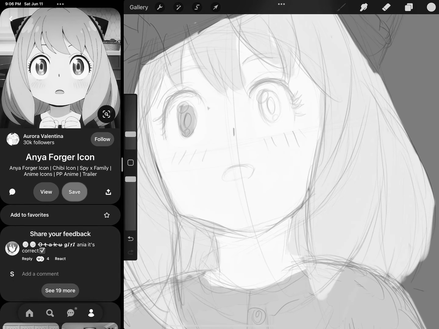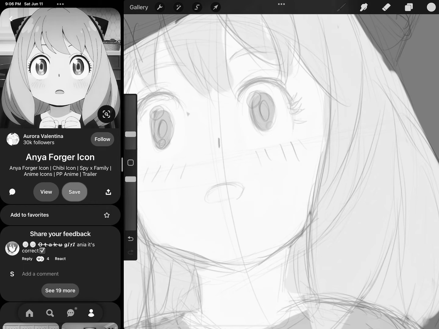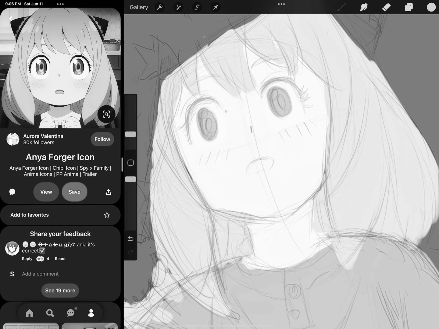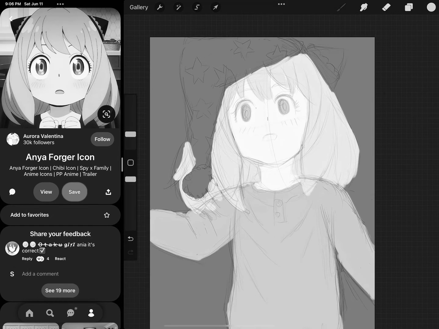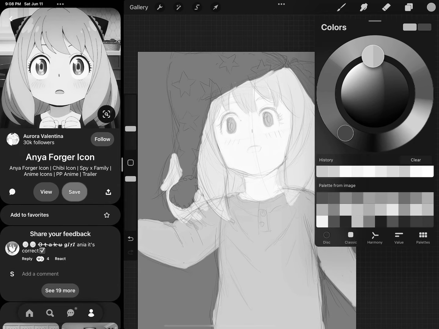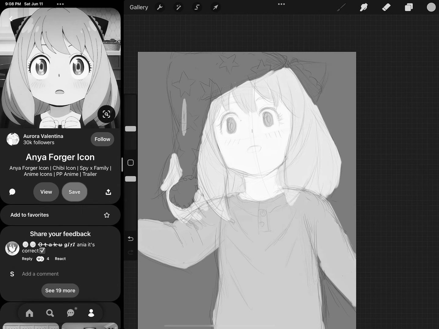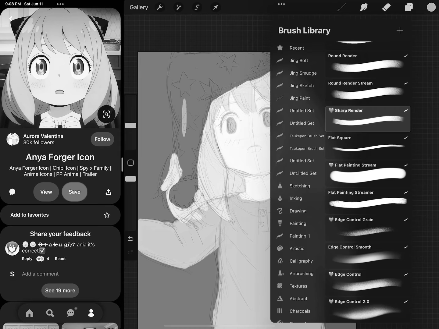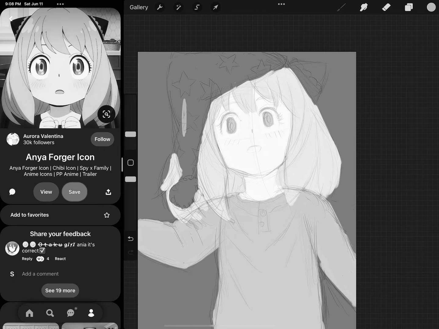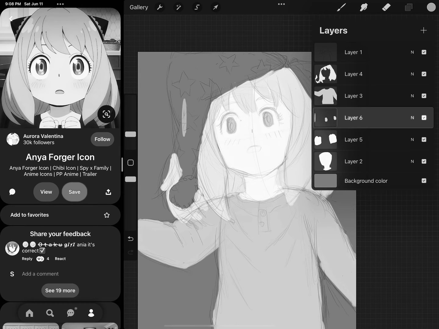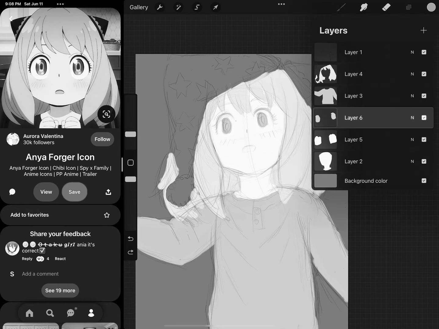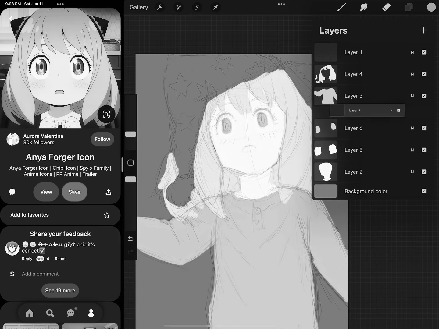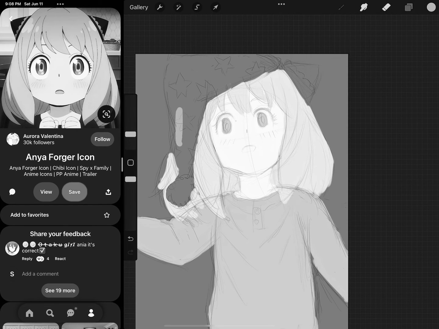When I was recording the screenshot, I was a bit concerned, hoping that the grayscale is what it would record, but then I thought about it a little bit. I realized that I just put my iPad in grayscale and the actual recording isn't in grayscale, so when I went to look at the recording, it was in color. So I had to figure out a way to make it look like what it looked like while I was drawing, which I just put a filter on and put it in grayscale.